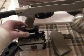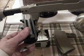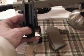Got the UTG SKS receiver cover mount. This one has screws to tighten it down, which is supposed to be better for not coming loose. That's where the buffer goes — I showed it in the other video, down in the end. I figured out a dime fits in there, since I heard they still hit. I'll sand it down to get the right thickness so it just doesn't hit but isn't too long.